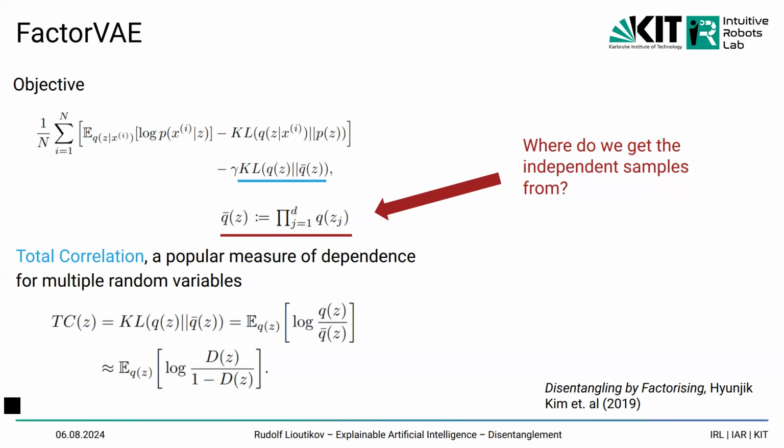Okay, so how would we get this? Well, one way would be to marginalize it out, right? We compute all of these marginals, and then we just have the product of the marginals. But that becomes very infeasible in practice, because we have giant batches and super high dimensional latent spaces and so on. So it becomes problematic, and that's what we cannot do.